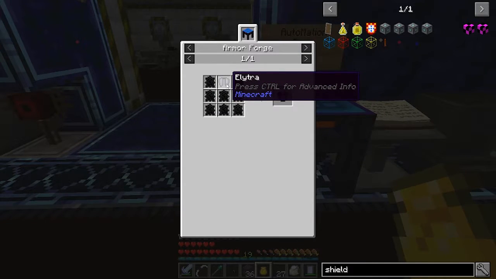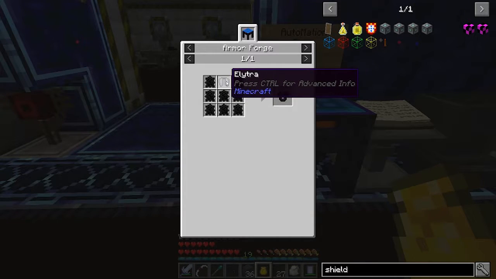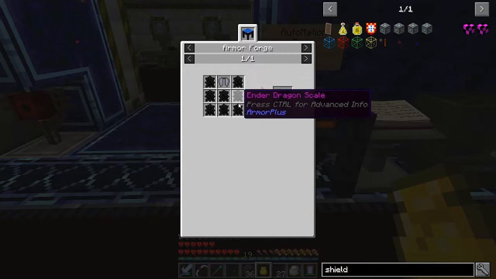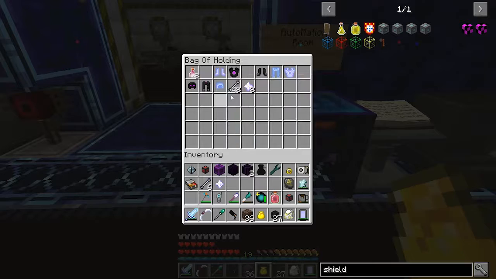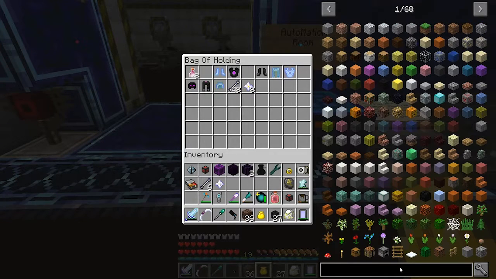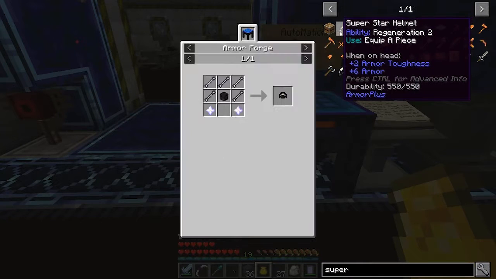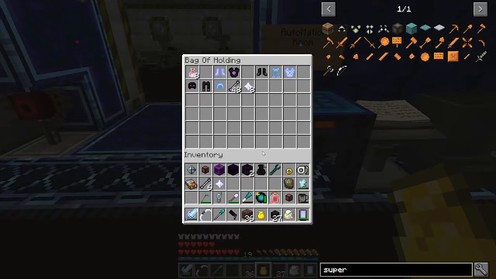It takes an elytra, which is only available after you kill the end dragon, in the end ships, end pirate ships that are in the end, and ender dragon scale. So I needed to kill four end dragons to get enough ender dragon scale to make the full set of dragon armor. What I need to make now is the superstar armor.